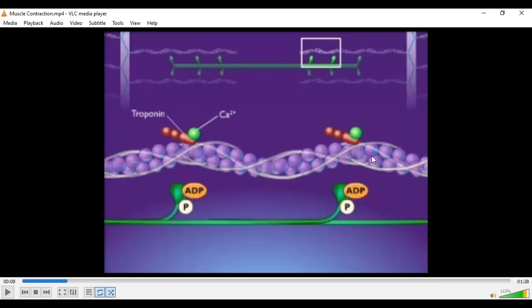You'll find the thin filament has three elements. That violet color you are observing is actin, and the fibers which are surrounding that particular actin molecule are tropomyosin, and then the red color is troponin. That means each thin filament has three components: actin, tropomyosin, and troponin. So first of all, let us try to learn the elements of actin, troponin, and tropomyosin. Then afterwards, we'll move back to that particular video.